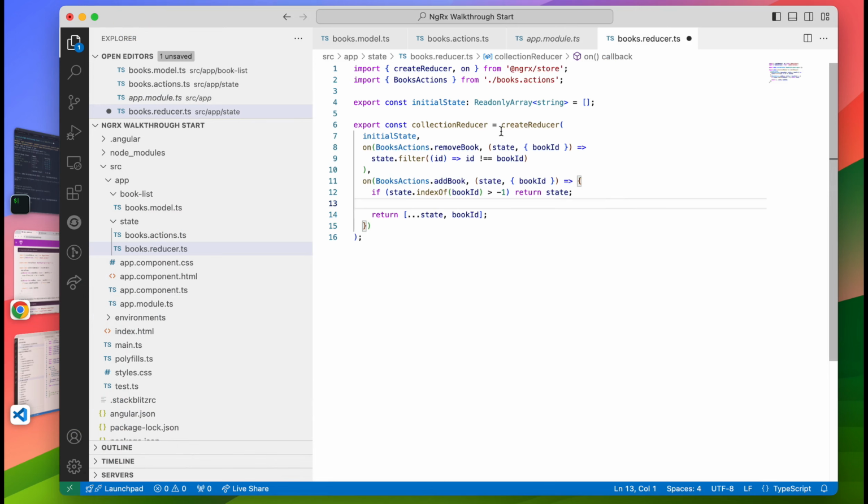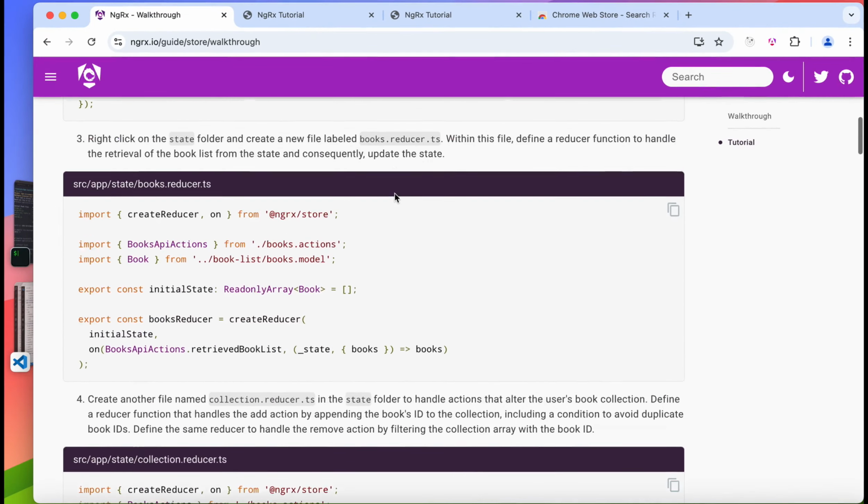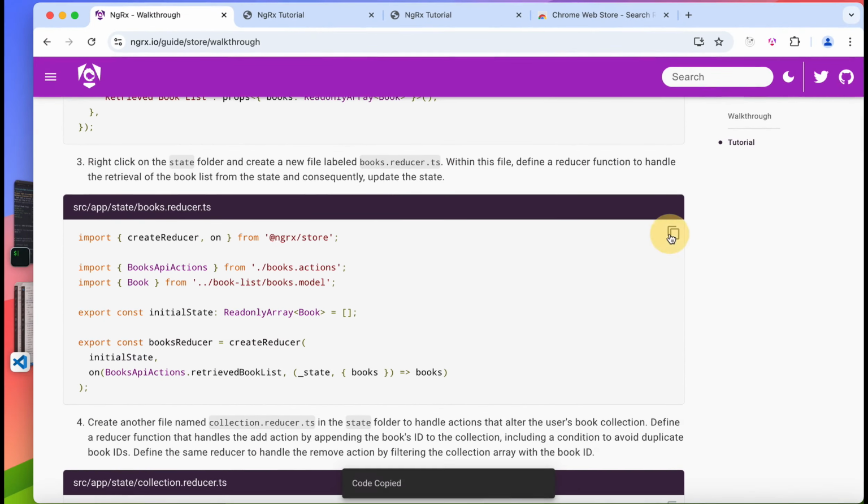All right. So here we have an initial state. Oops, my bad. I copied the wrong one. We have actually two reducers. This is the books reducer. This is what I should have copied.